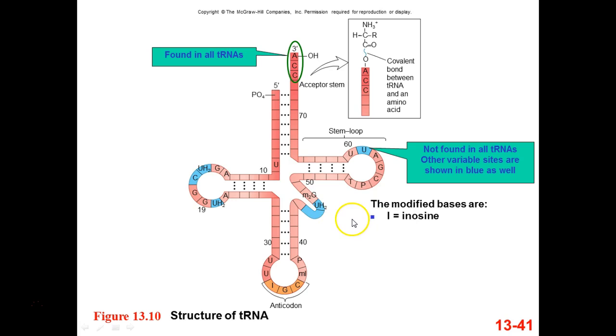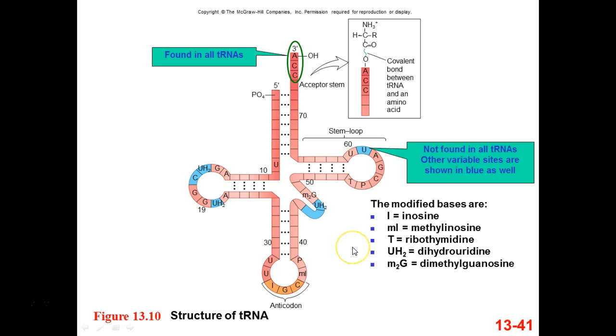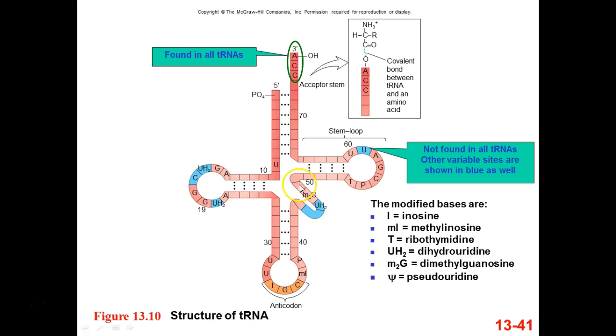So these modified bases are shown in blue here. There are some modifications that they do to the bases found in transfer RNA. We're not going to get into the particulars of that in this class, but that's what they're marking there. So there's the anticodon, and it's kind of funny, they end up in this almost T structure, but the T actually stands for transfer, right? So they're going to transfer these into the messenger RNA ribosome complex, and this matches up with the messenger RNA and carries a particular amino acid based on the sequence of this transfer RNA.